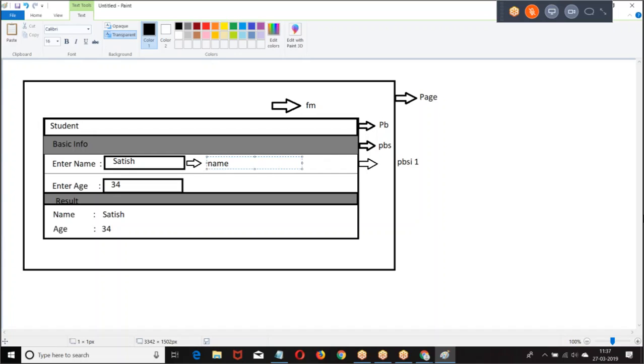So we have a page, in the page we have a form, in the form we have a page block, and in the page block section item we have a name and an age.